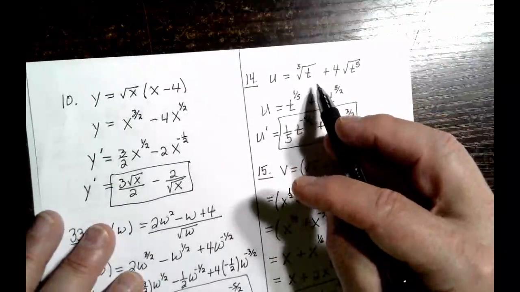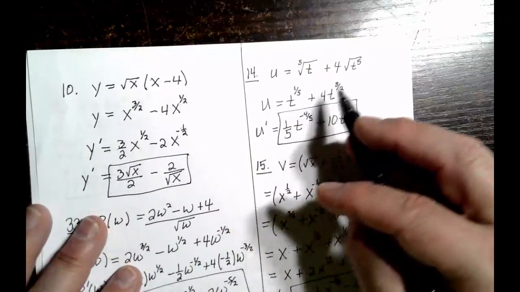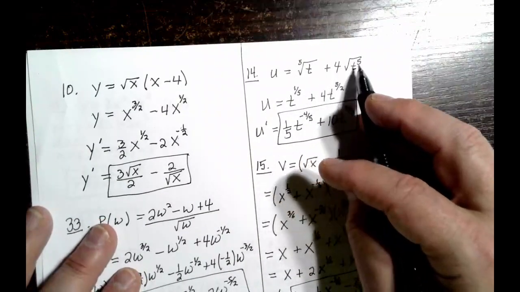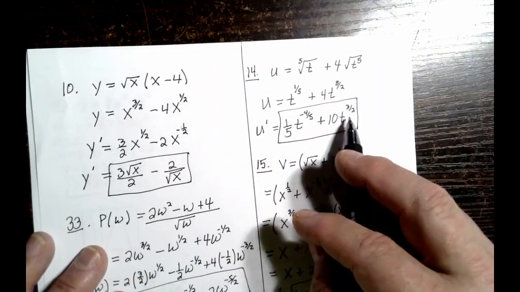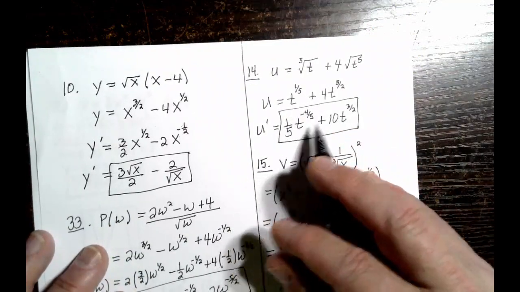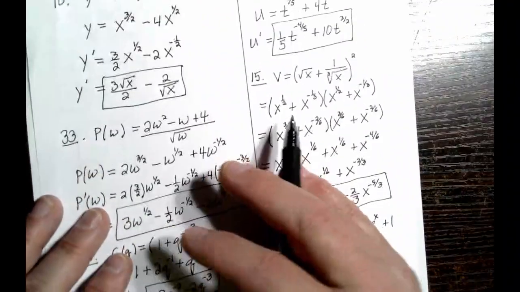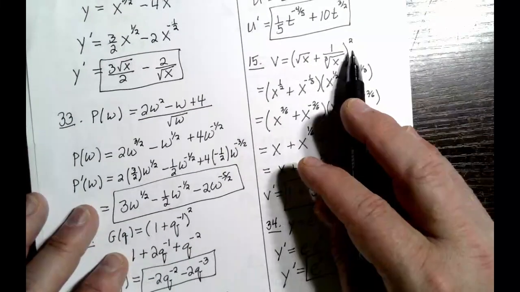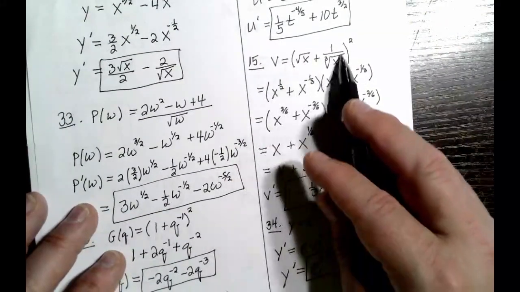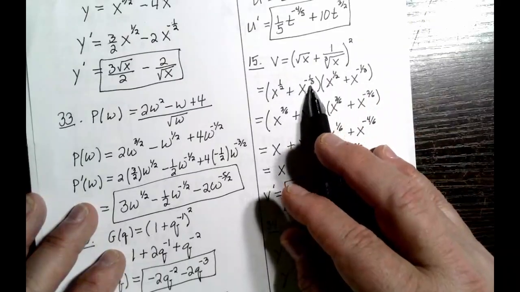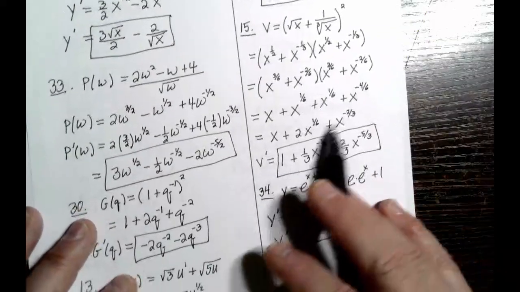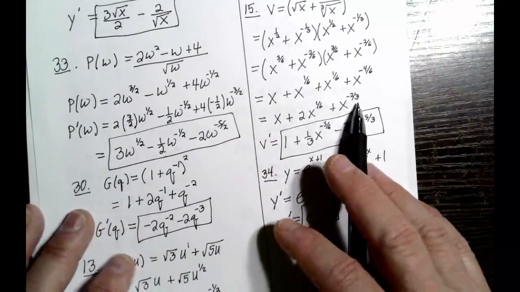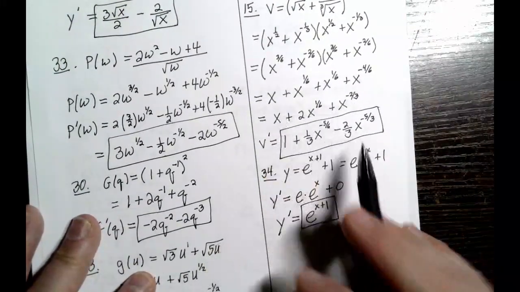This one, fifth root means 1/5 power. Second root, fifth power means 5/2 is your fractional exponent, and you bring each one of those exponents out front and subtract 1 from your exponent. This one, you might want to write this as x to the 1/2, and this right is x to the negative 1/3, and then multiply it times itself, and you get a bunch of terms here. And once you finally simplify it as much as you can, now you take the first derivative.